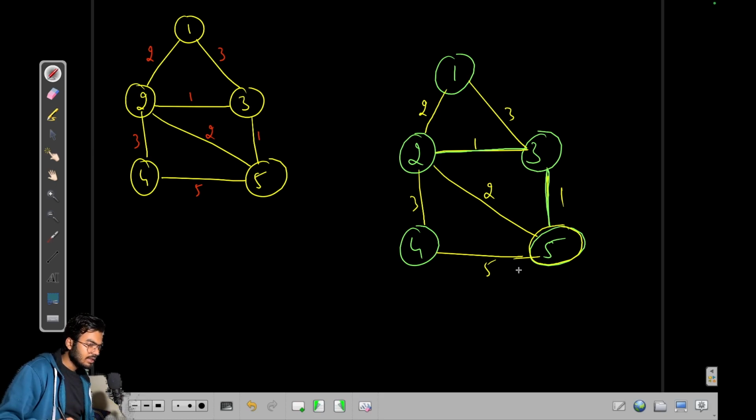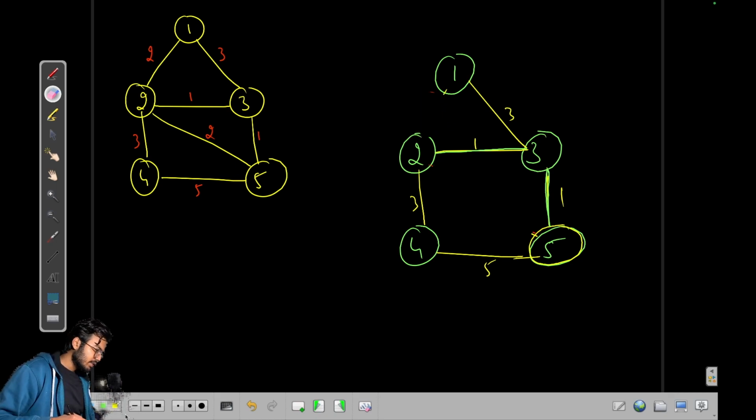So from this I can say that we have two cases. We can either consider this two, or we can consider this two, right? But here is the thing: if you consider this edge, then this will form a cycle, and in a tree there are no cycles, right? So we can't consider this case. I should just remove this two from here, because we are trying to form a spanning tree, and a tree doesn't have cycles. So we are only left with the case where we should consider this two.